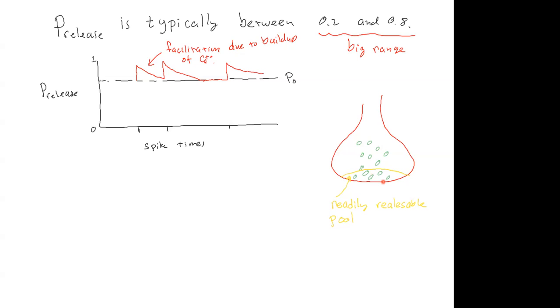If you have a bunch of action potentials, you get this decrease. There's a depression associated with the fact that you have fewer vesicles in the readily releasable pool, and that, of course, only happens if something's actually released. In these two spikes, vesicles were released. On this one, no vesicle was released, so the probability of release didn't change. It's really only depletion of this. And once they're depleted, these have to diffuse in here, and that takes time.